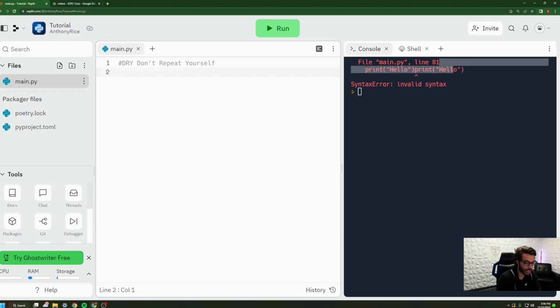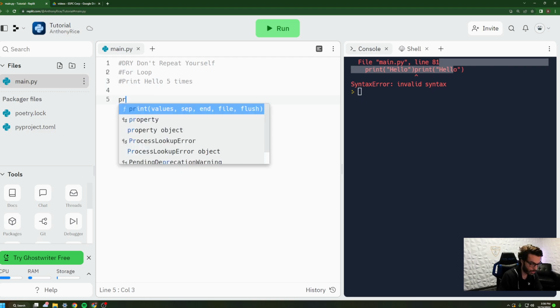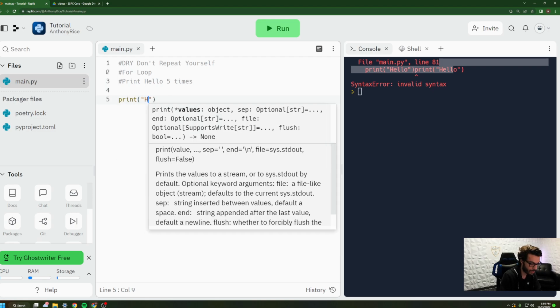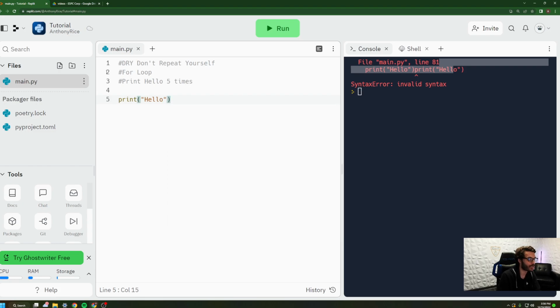And that is going to be to use a for loop. A for loop allows you to run whatever code is inside the for loop a specific number of times. So for example, let's say again I wanted to print hello world 5 times. Print hello 5 times. That's my goal. Instead of having to go print, and then do hello, and then do it a whole bunch of times, I can use a for loop.